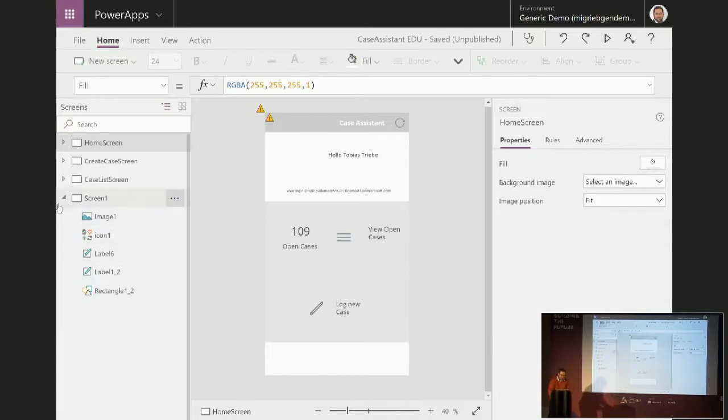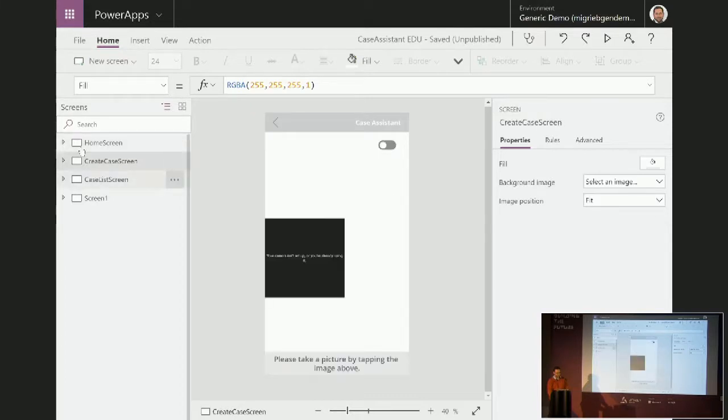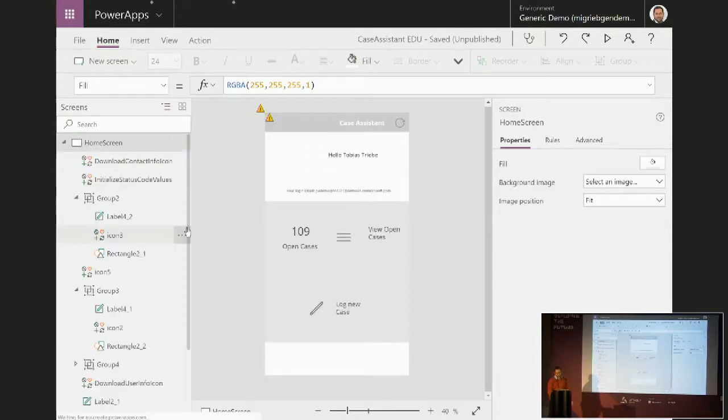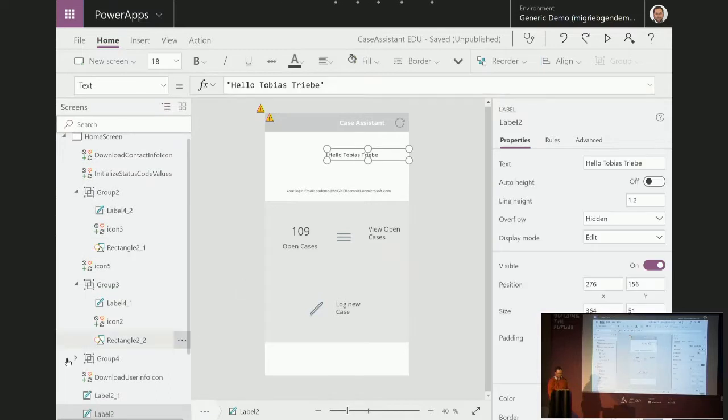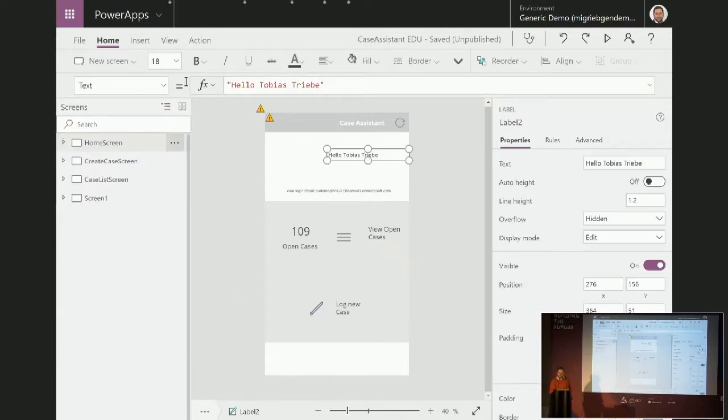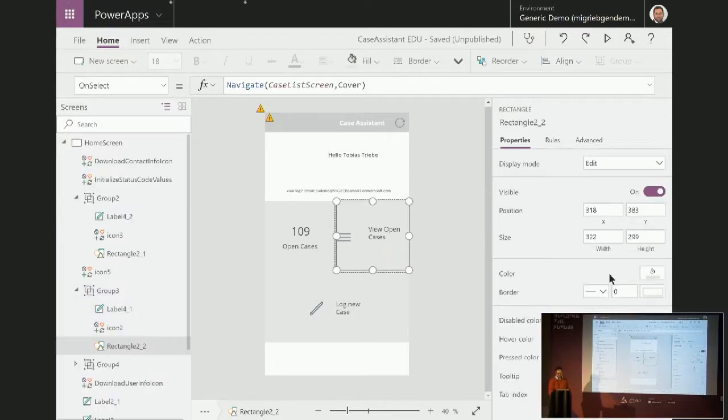What you see here on the left are the different screens of the mobile application we have. We have a home screen and we have a different screen. And on every screen, we see that we have certain objects. This one here is an object. It's a label, right? So that's how it's structured. On the right-hand side, we can start manipulating these objects. This was a little bit slow.